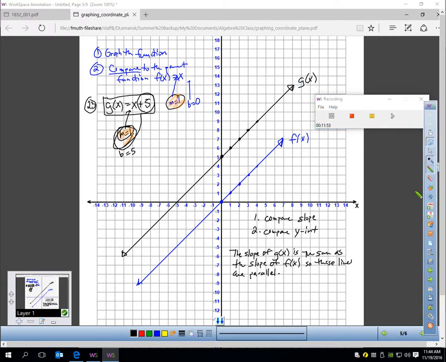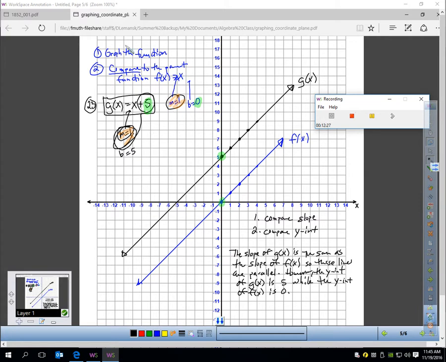Next, let's compare the y-intercepts. The y-intercept of g of x I'm going to highlight up here. It's 5. You can see that in two places, both on the graph and in the equation, while the y-intercept of f of x is 0. So now I want to just say that g of x, this line, has just been translated 5 units up on the y-axis, or I could just say the y-intercept of g of x is 5, while the y-intercept of f of x is 0. So I'll do that next. And so you can see I just wrote that.